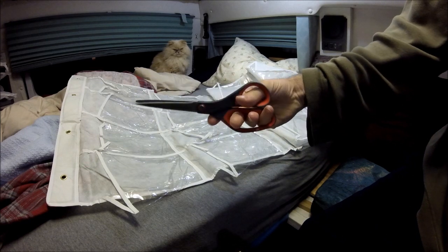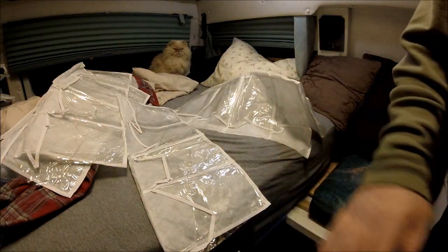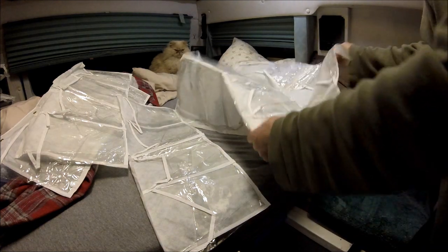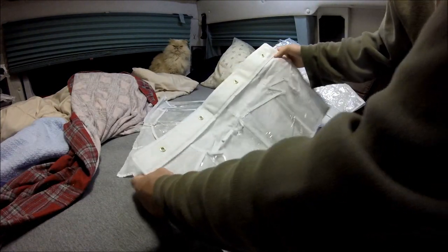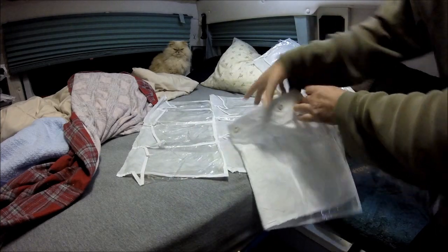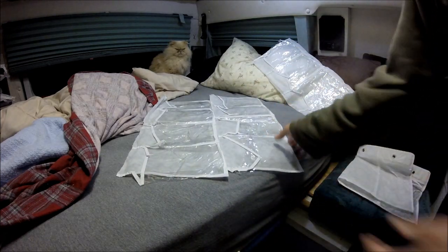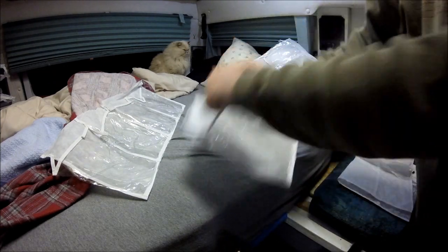I got some scissors, and I'm going to try to show you a project I have in mind. I've cut these down. I'm going to leave this piece together, but here I have three pieces. This one has grommets on the top — I'm going to save it for another place I have in mind — but I'm going to try to show you what I'm going to do with these and see if my idea will work.